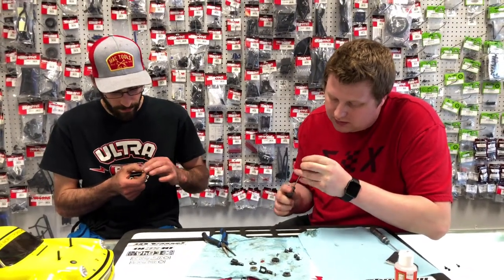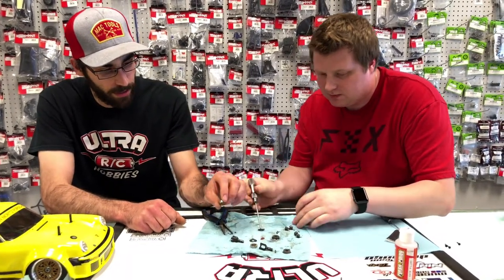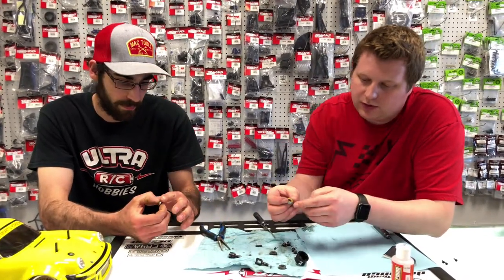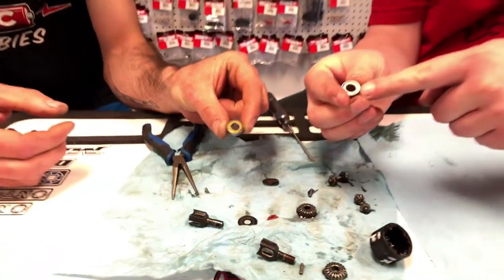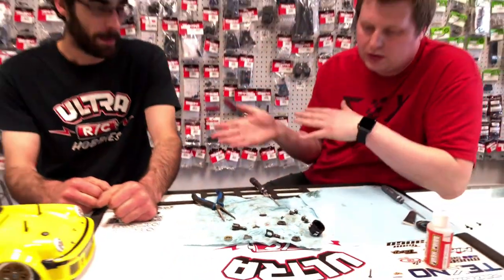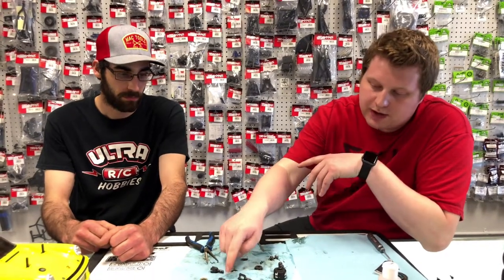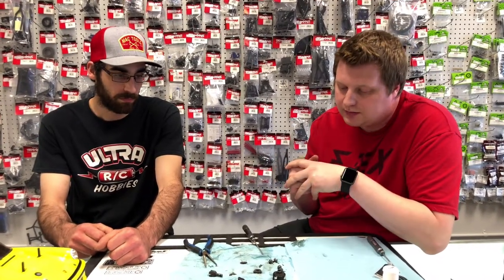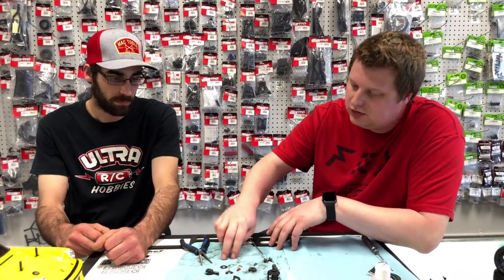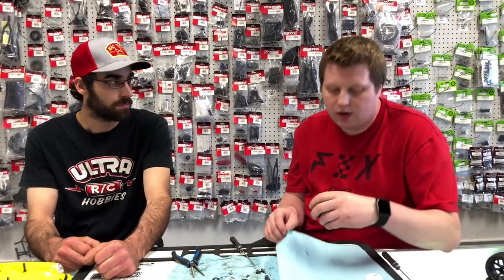Yeah, so we're using the Avid full ceramic bearing kit on this. We got rubber shielded on one side and metal shielded on the other. So with this setup on the bearings, like Chris said, there's going to be a rubber shield on one side and the other side's actually going to have a steel shield. What we're going to gain by having one rubber, one steel, is the rubber is still going to keep all of the dirt and debris out, but the metal shield's actually going to have a little bit less resistance, so a little bit easier rolling of the truck, which any little advantage is an advantage, and they do tend to last a little bit longer, being ceramic versus just double rubber.